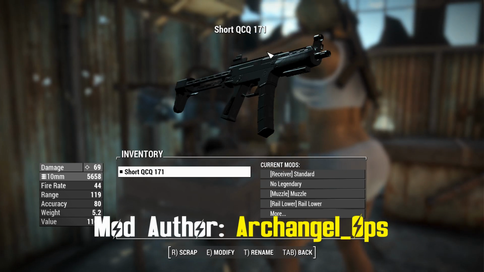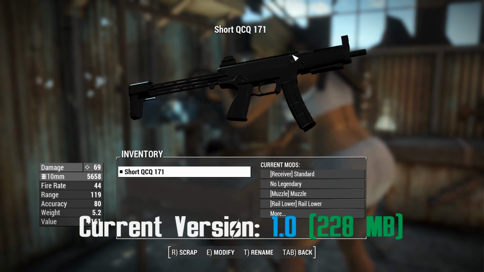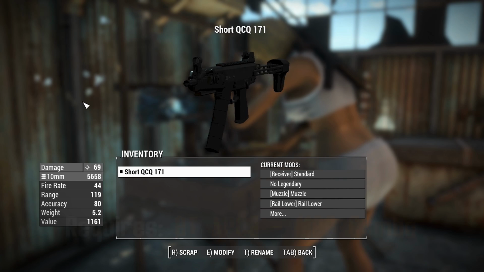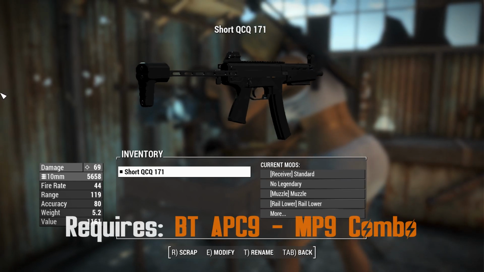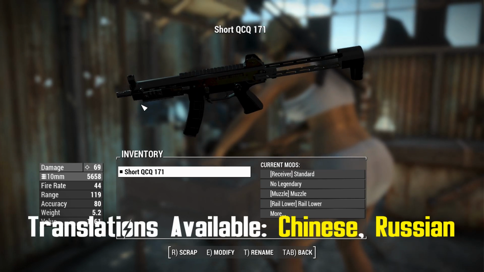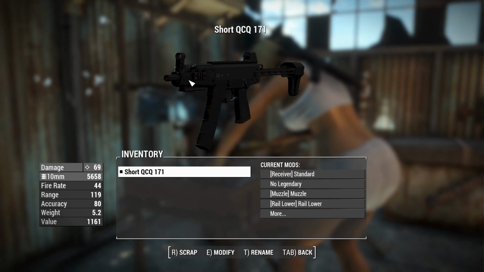G'day, this is Captainoob, and this is a QCQ171, not to be confused with a CQC, meaning Close Quarters Combat, although I'll probably call it that because that's its role. This is a submachine gun of Chinese design. Think of it as a Chinese knockoff of an MP5 submachine gun with absolutely zero HK slap, so unfortunately there's no satisfaction in the reload animations.